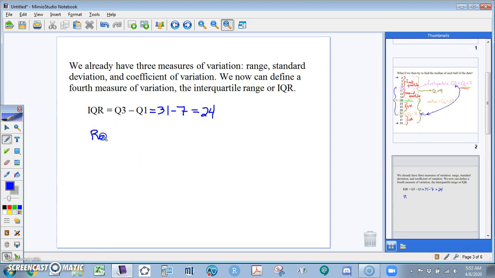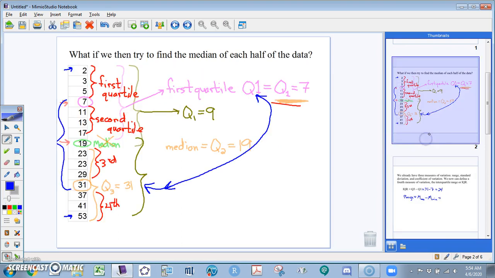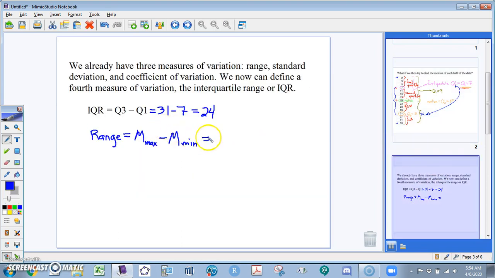I will remind you that the range, which is one of our measures of variation, is always the maximum data value, so in this case, capital M sub max, minus the minimum data value, capital M sub min. And again, reminding ourselves, that was 53 and 2.